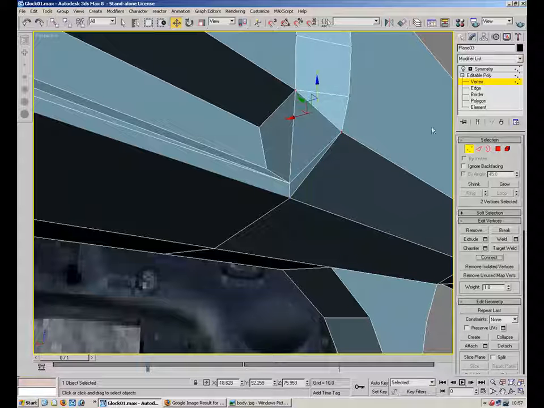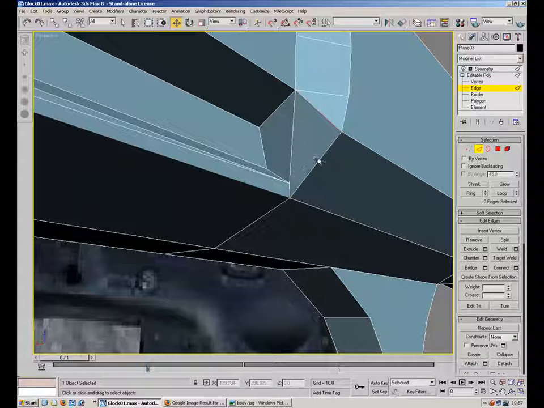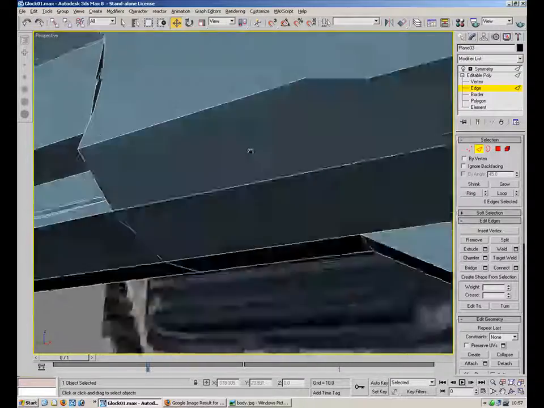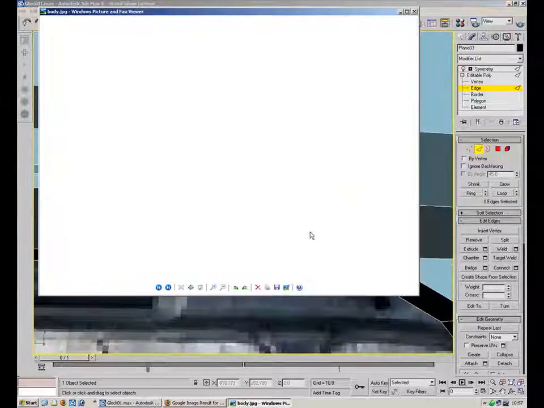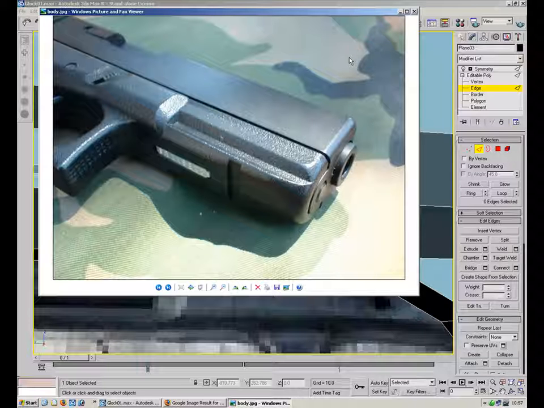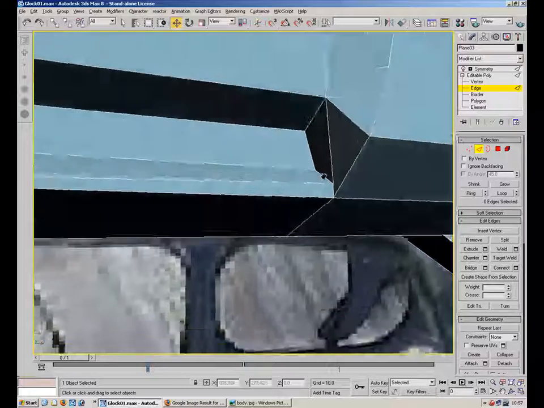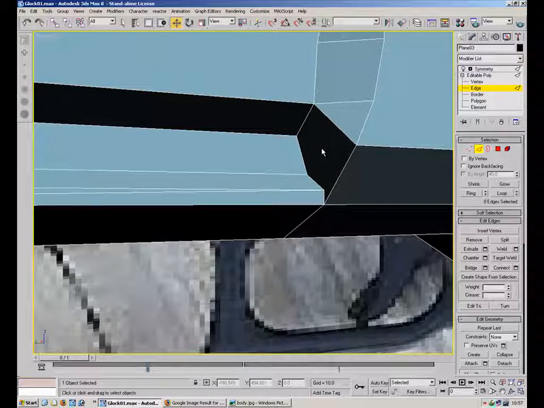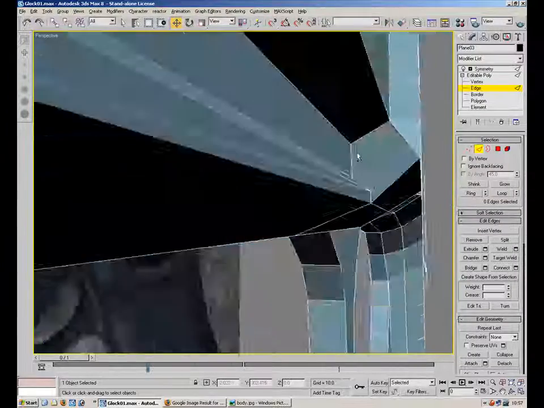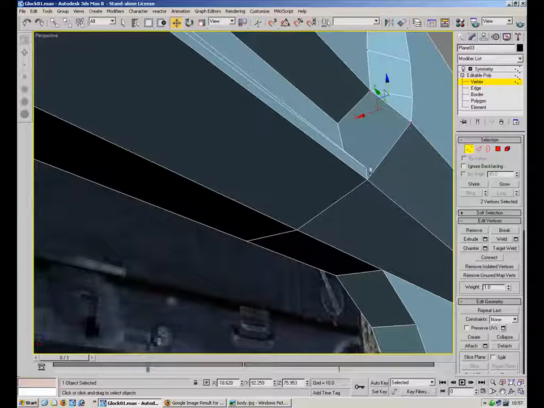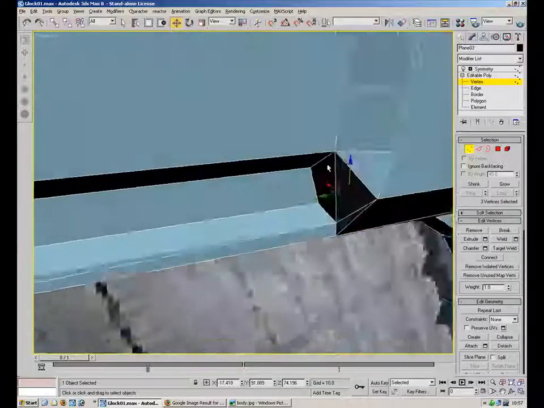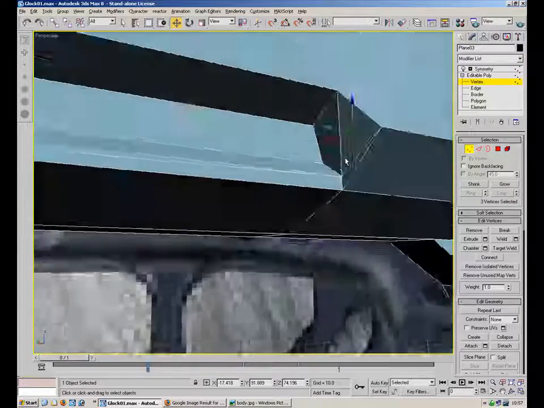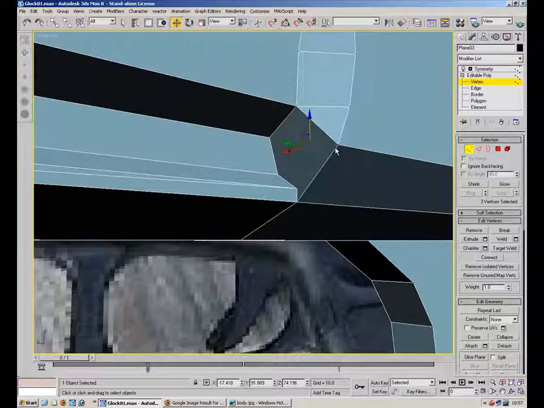It's a big mess. There. And this is why I hate modeling these little bits.